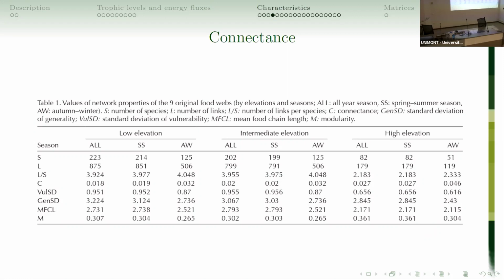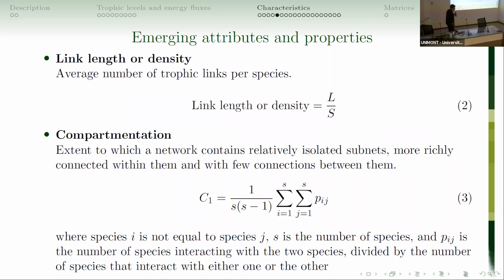Even though that food web seemed very complex, it has only 3% of the possible links, 2%. And this is quite common. Connectance values are around these values. So if you ever have a food web that has a connectance of 0.7, most likely it is not correct. So you have an idea, more or less, of the numbers of connectance.